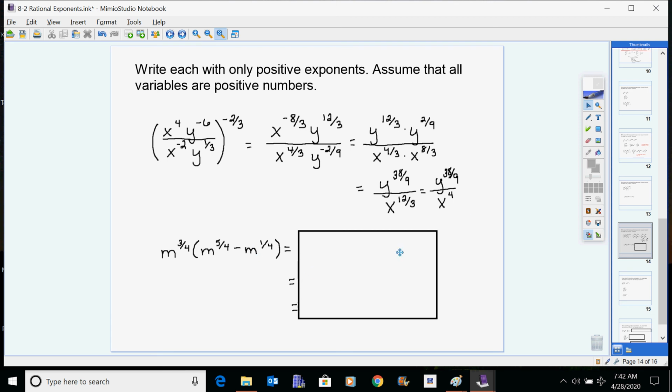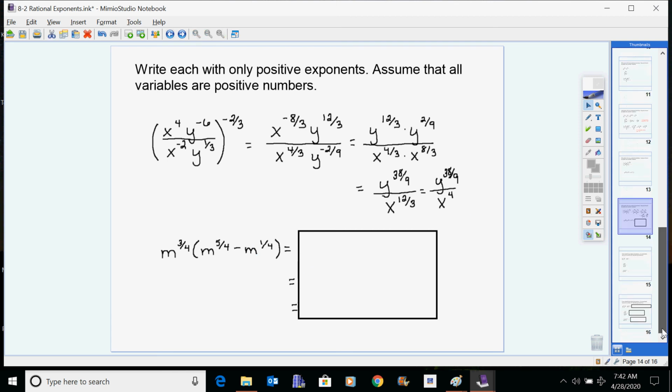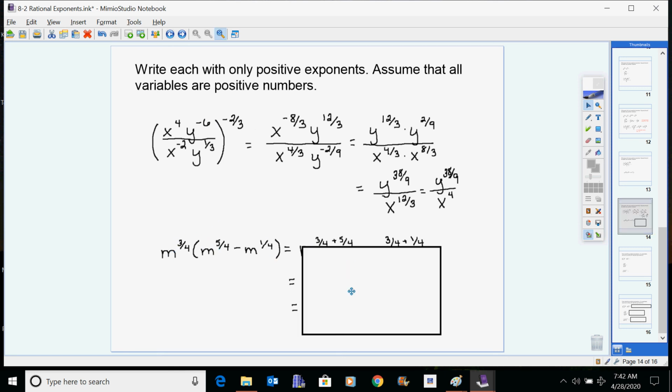All right, and then over here, what we have is this m to the 3/4, which can get distributed to both of these. Different than this. This one is getting multiplied in times all of these by the power to a power rule. This is the distributive property. So when we distribute, you're taking m to the 3/4 times each one of these. And when you do that, you add the exponents, and that's what's happened right here.